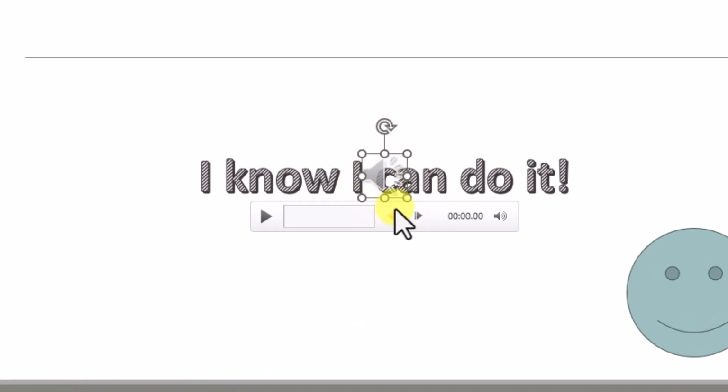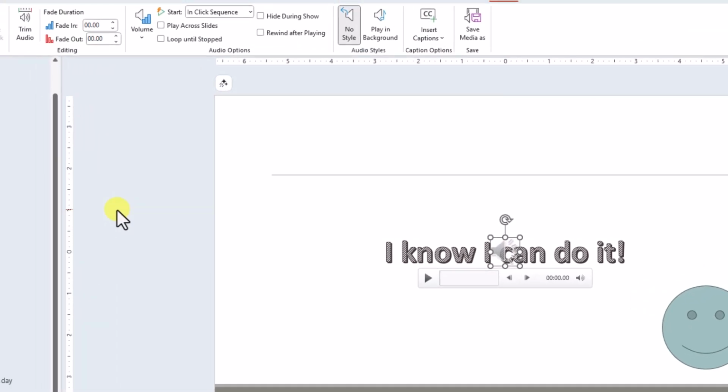Now, this little icon that is displaying there tells me that I have sound on this. I'm going to leave it right there, but here's some tricks: you can move this off of the slide. If you haven't discovered this yet, this is just a work surface. Anything that is out here beyond the slide will not show, but it would still play. If you don't want that icon there, you might want the icon if you want to be able to click it to start the sound or click it again to stop the sound.